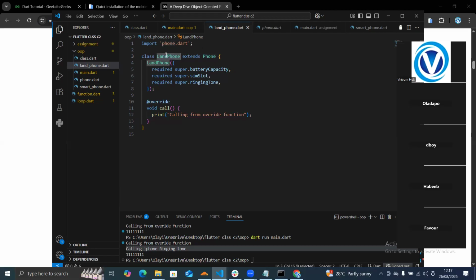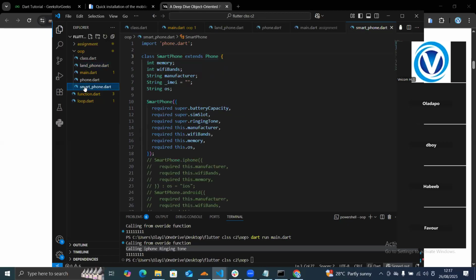In a subclass, you can have access to the properties of the superclass, and as well you can override the properties of a superclass. Do you get it? Yes, sir.